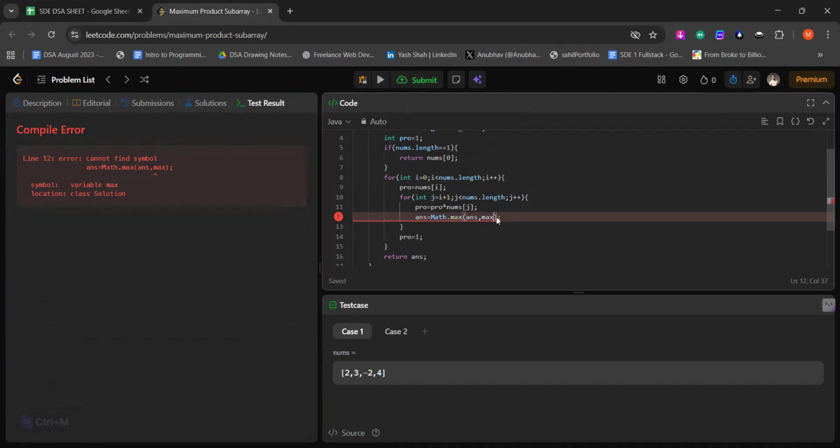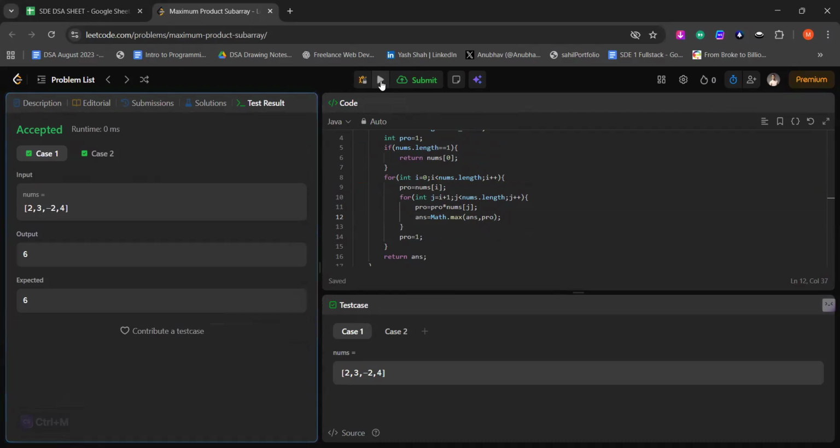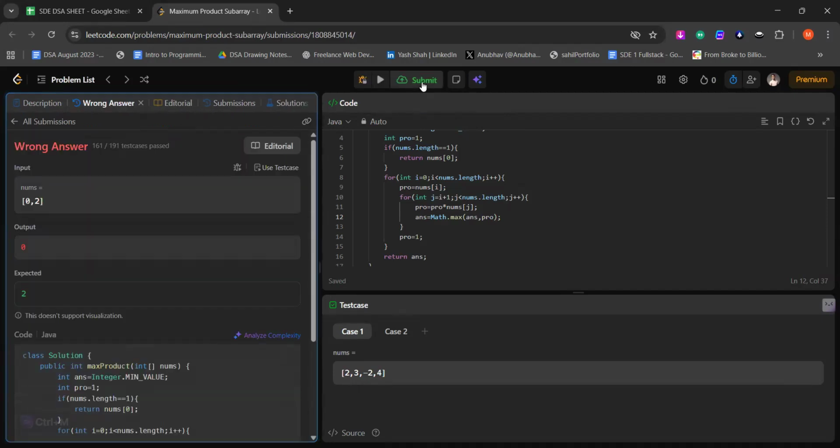Okay, so it's not max, oh, it has passed both the test cases. So let's try to submit this. Around 161 test cases have been passed, and it has got stuck on this one.